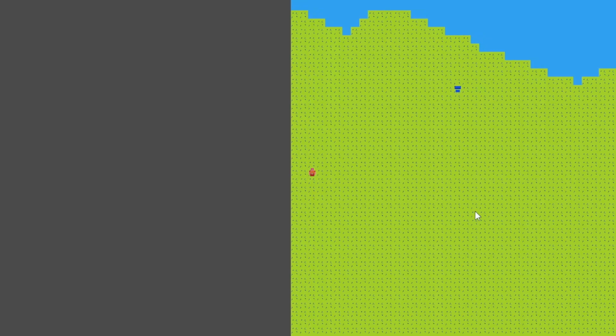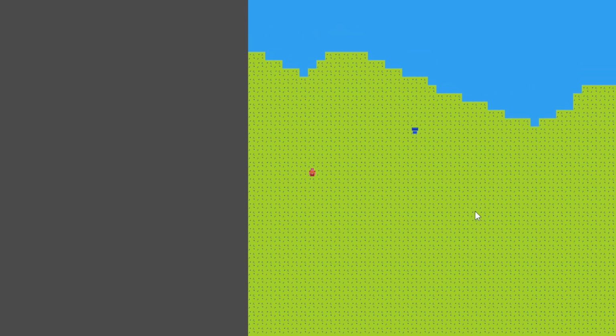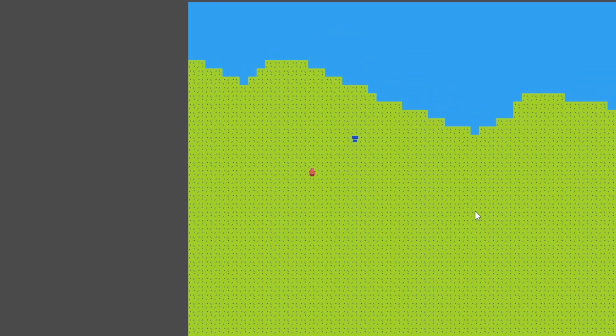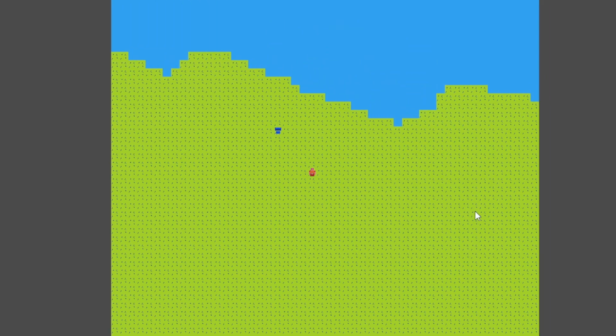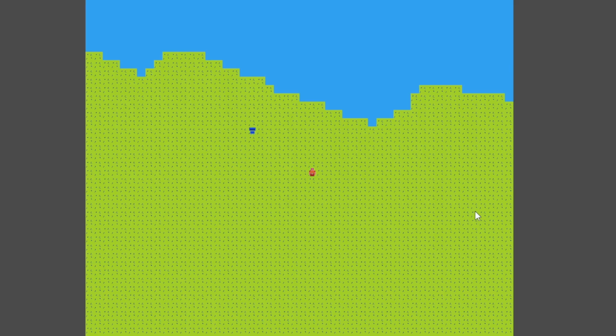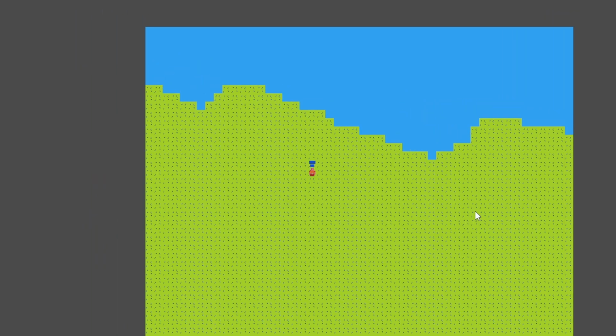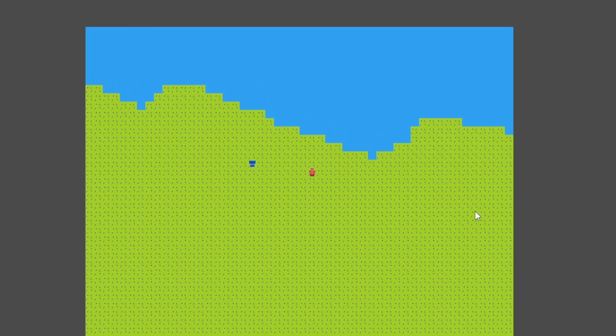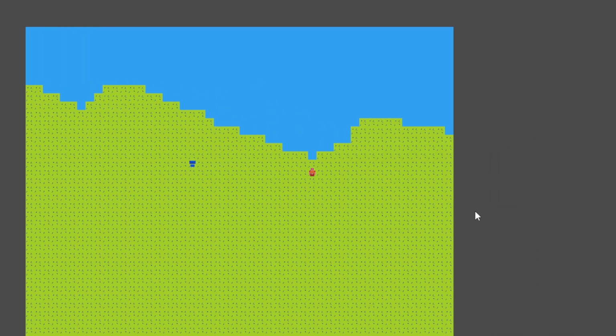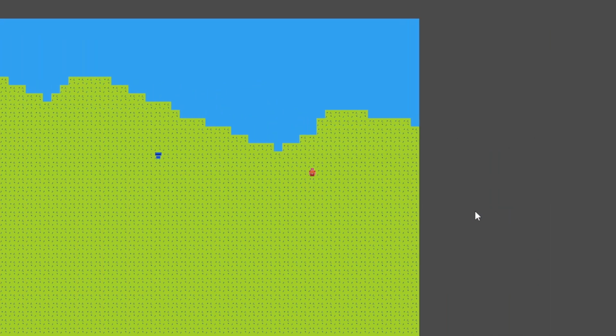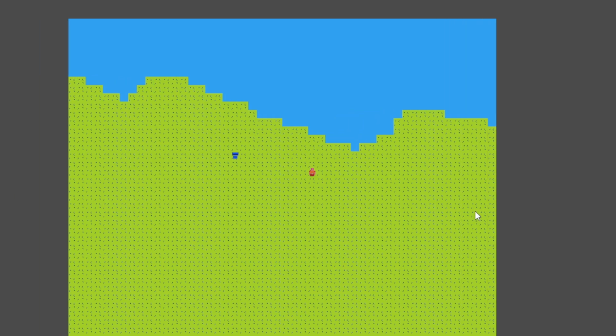Alright then, we're back with this world. As you can see, we've got a little bit of procedural generation going on. Very basic at the moment because, well, there's only like one step on it, and that's just generating simplex noise. As you can see here I've got my little buddy as well. But anyways, I mean, this is pretty much what you can expect of the procedural generation in this.